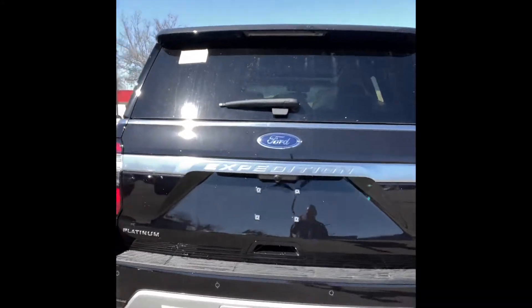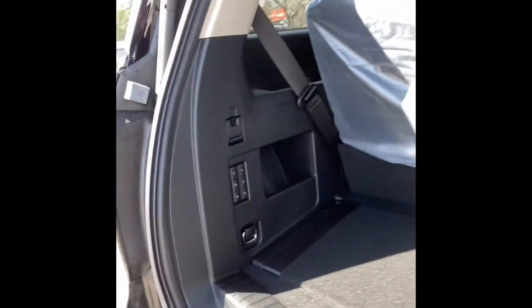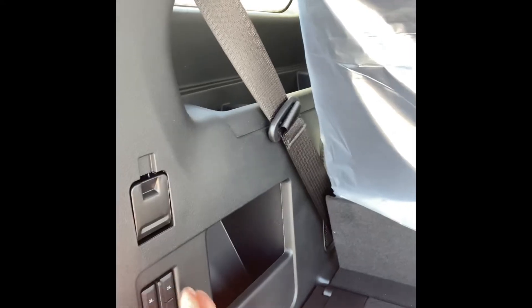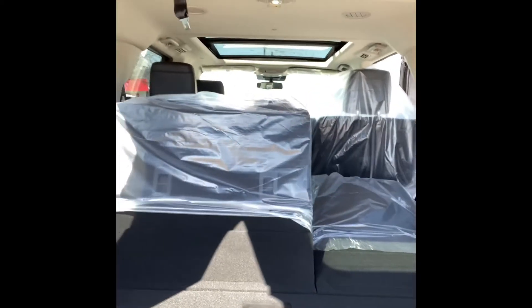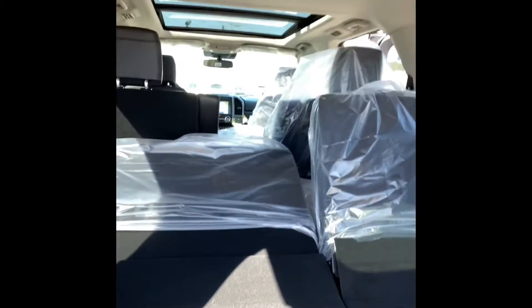Taking a peek at the back end here. You've got your power lift — you can also use the key fob to do so, or there's a button in the cab, making it nice and easy to access the back. You have some storage underneath here with a cargo net that comes complimentary. You have power options to lower all the seats. You can lower just one or both of them for extra room if you don't have as many passengers. It does sense something's in the way — it's just the captain's chairs — so it's very nice that it doesn't forcefully close on you.